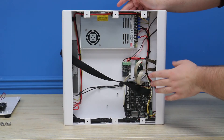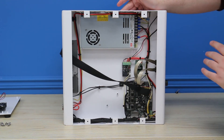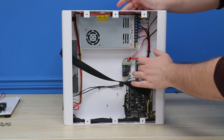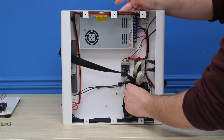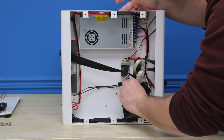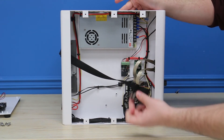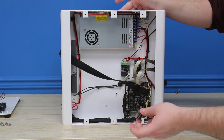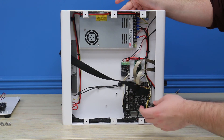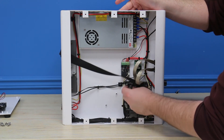With the bottom panel taken off, we can see the Meanwell power supply — 24 volts — a fantastic little power supply. We also have the MOSFET at the bottom, and what's unique to the CR2020 is removable stepper motor drivers. You can take out the driver like that and replace them if you want to, so if you want to upgrade or otherwise change them, you have the ability and capacity to do so with this machine.